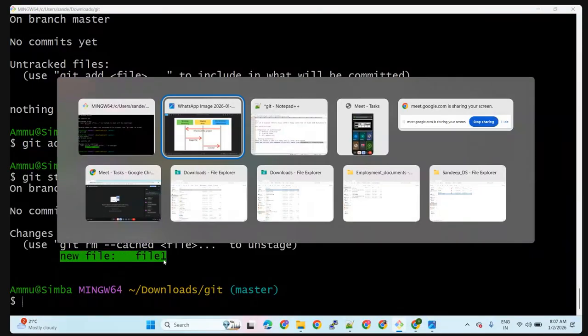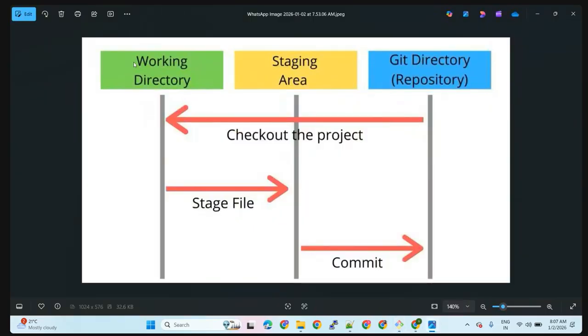That means the file I created in the working directory moved to the staging area when I ran git add. Now our file is in the staging area.